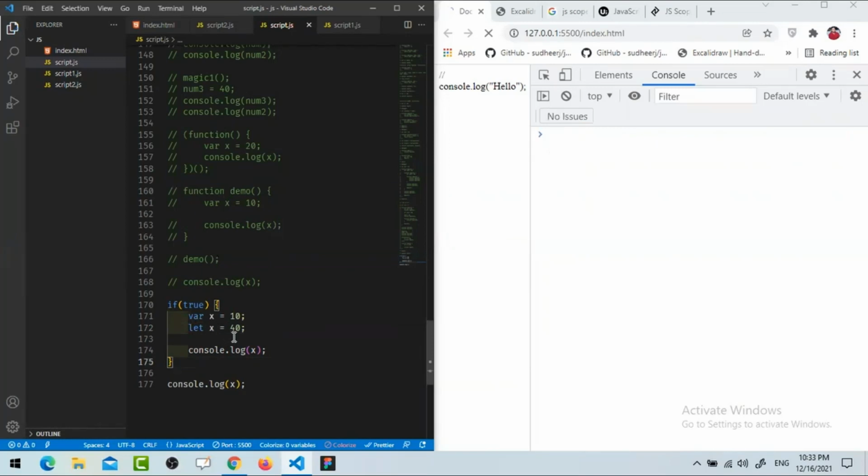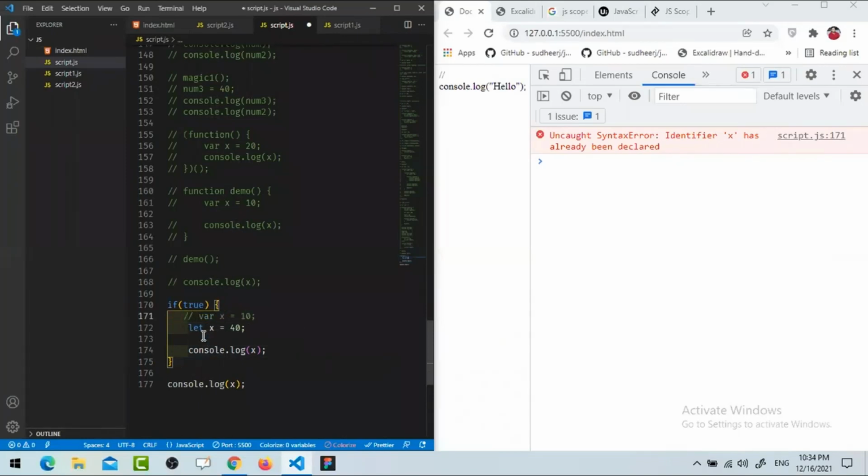If you use let, it will give you an error, at least it will show you this error, so you will be able to understand, hey, some identifier is already declared, so I'm not supposed to use this name, I need to use something else, isn't it? And one more thing here, you're not able to access this one outside this scope. Now this is a block scope, it has created a scope. So this is known as block scope. We have already seen the function scope and global scope. Because we have declared this one here twice, it is giving you error.